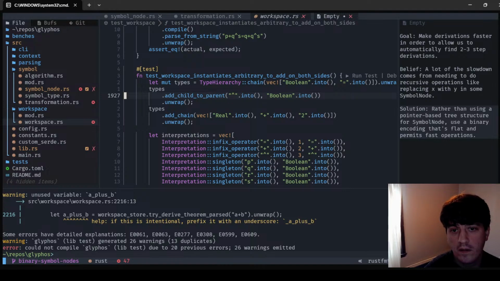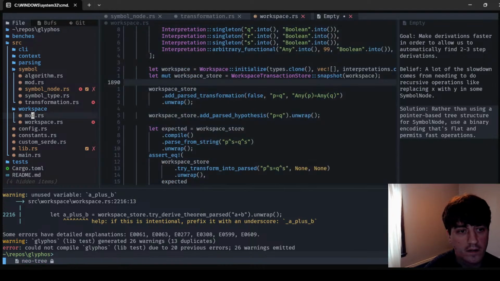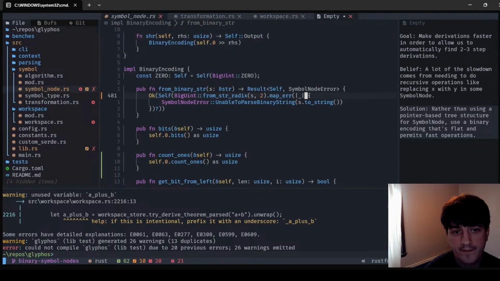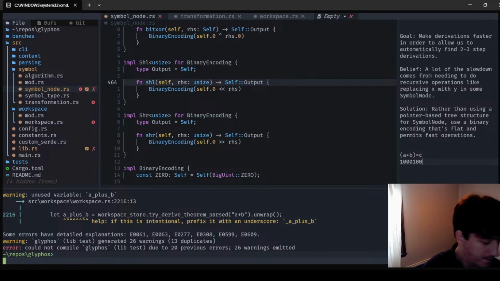Let's go look at our nodes. So what does that look like? Well, the goal was to have something like, if we had a plus b equals c, we would track the parentheses like this.